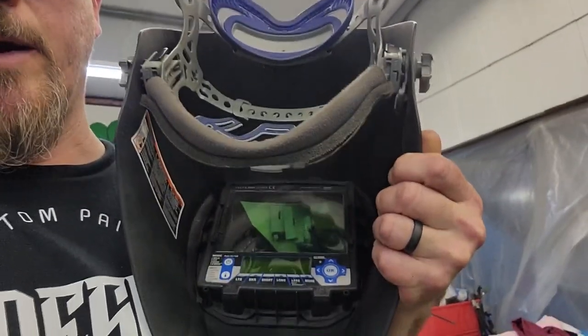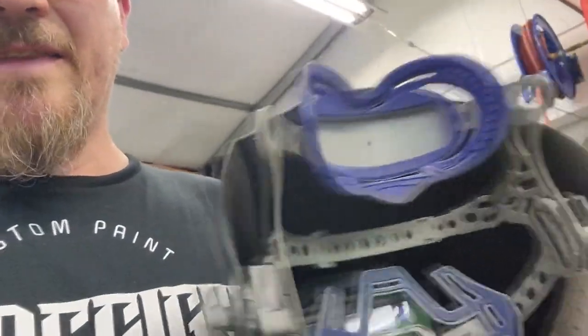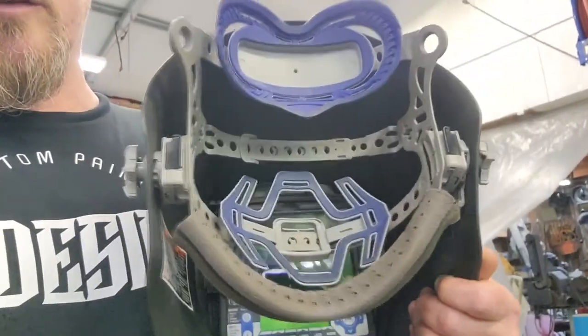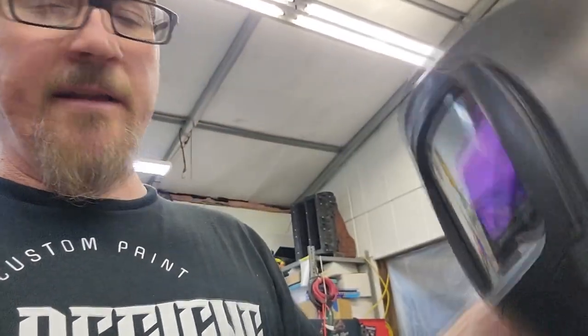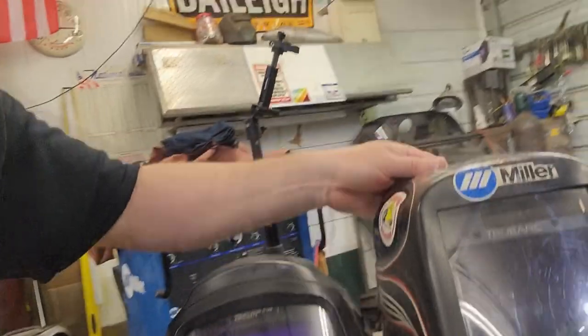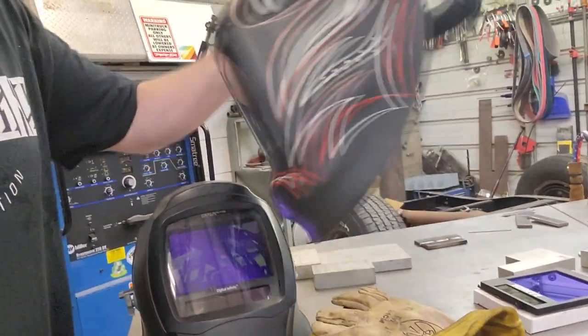This thing right here probably microwaves your burritos in the evening or something like that, because this thing does it all. This headgear, I don't like. It's just too big and bulky, and I just don't like it. And the helmet's heavy, but now this Radnor thing, this was always my favorite. I mean, you can look at the size difference on them. Just about half.